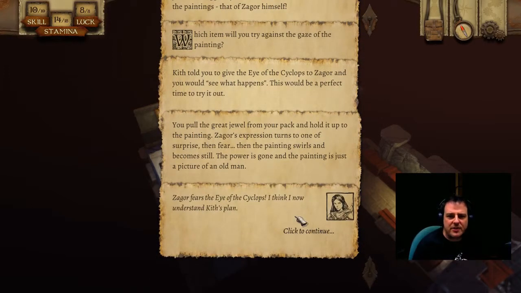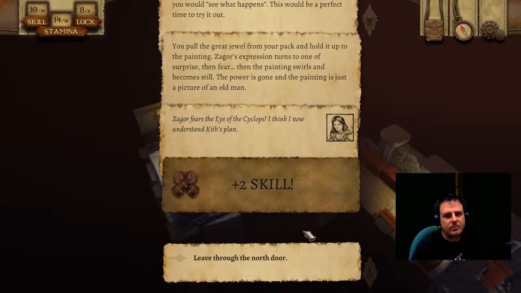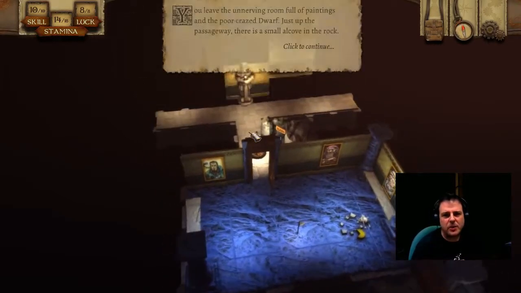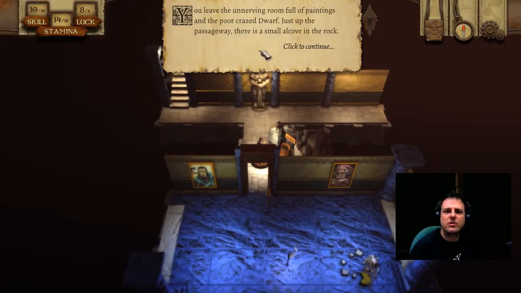Zagor fears the eye of the Cyclops. I think I now understand Kith's plan, so we're not going to kill Zagor. Well, we are going to kill Zagor. We're not going to help Zagor. You leave the unnerving room full of paintings and the poor crazed dwarf.